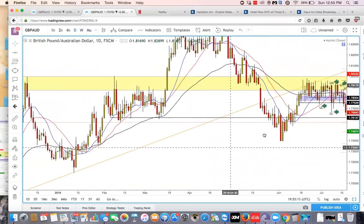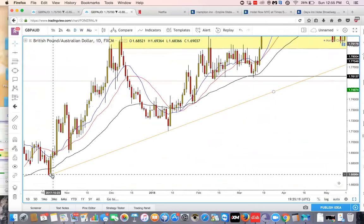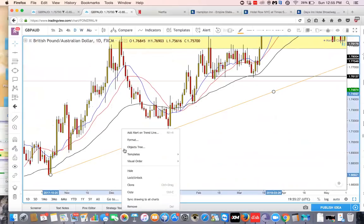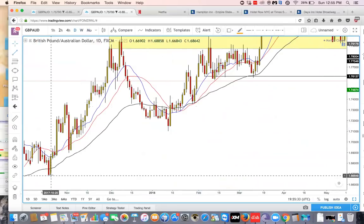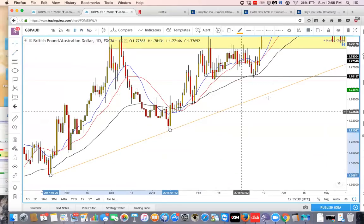I already have a lot of things on my chart, but just follow along real quick. At this bottom part on the daily, if you come down towards September 2017 and start a trend line from here, let me just redraw it so you guys can see how we like to draw trend lines. If you start from this bottom point and connect towards the tip of this wick, and then extend it out into the future.